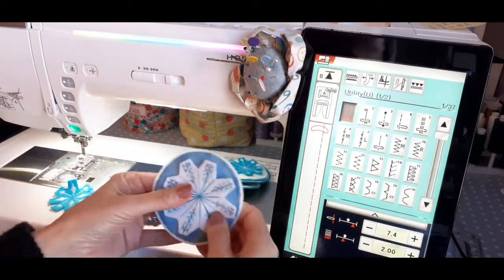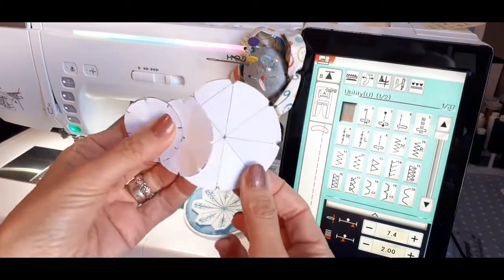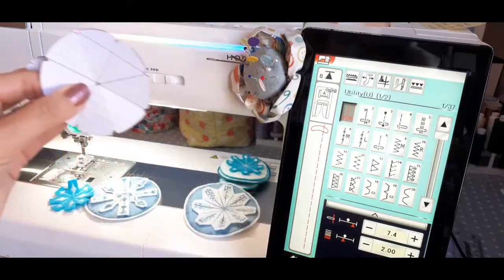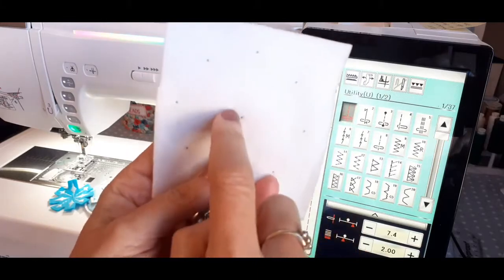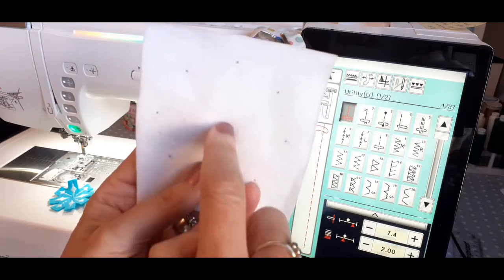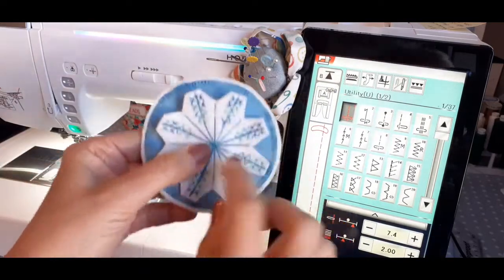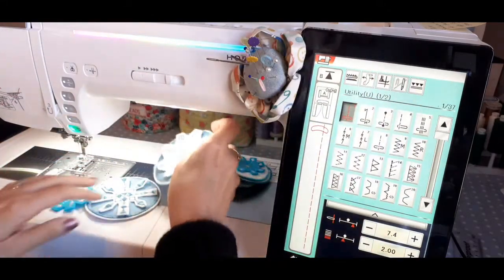Because I'm doing snowflakes, I have made myself some little templates, and they're just literally circles, folded into eights, and then I've clipped out each one of those and made a hole in the middle so that I can use it with my friction pen. I don't know, hopefully you can see this. And I've just literally marked dots on here, which are going to be my kind of guidelines, if you like, because I'm going to start the stitching on the outside and then bring it into the center. And then once I've got these all ready, I've got sequins and things to put in the centers and just to bling them up a little bit.